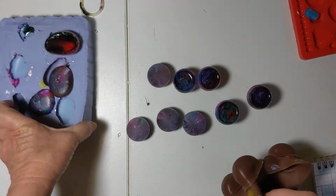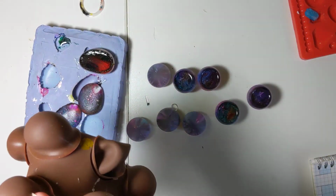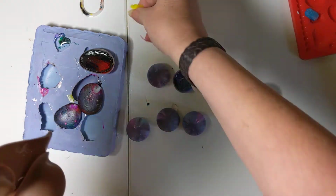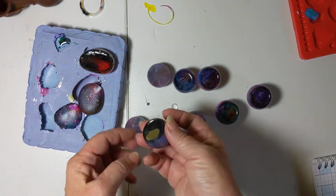All my projects, I like to do stones. I had some really big stones I did, but the mold was improper for the application. We'll leave it at that. And now I can just peel all the stuff off here. Any extras I can trim.